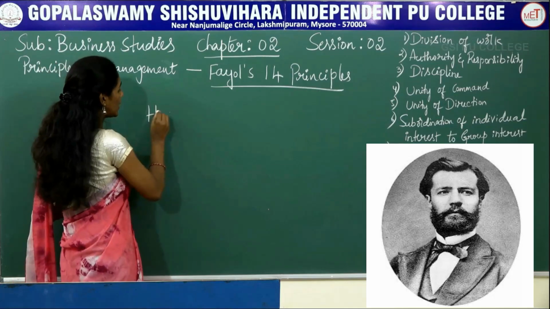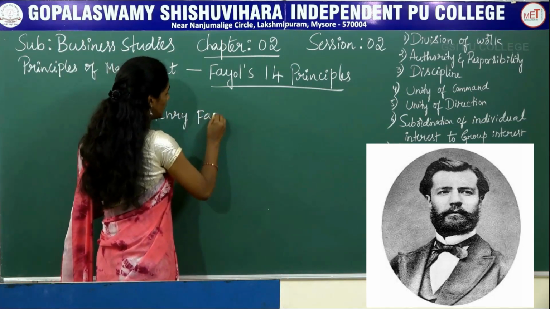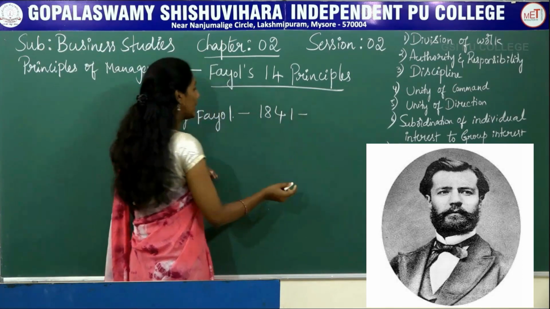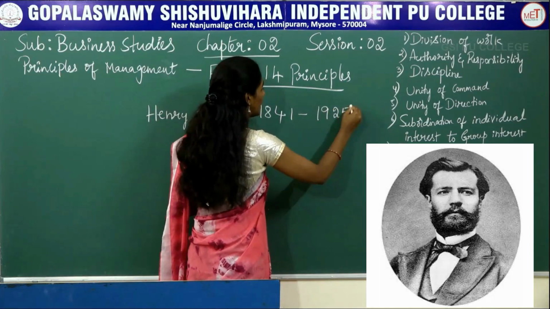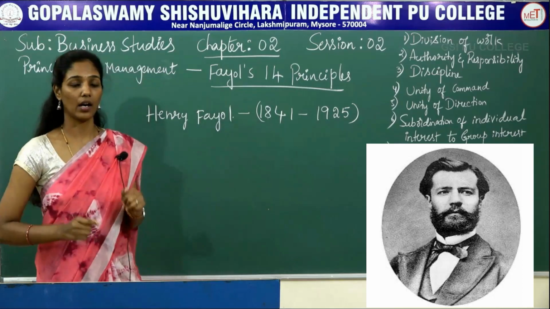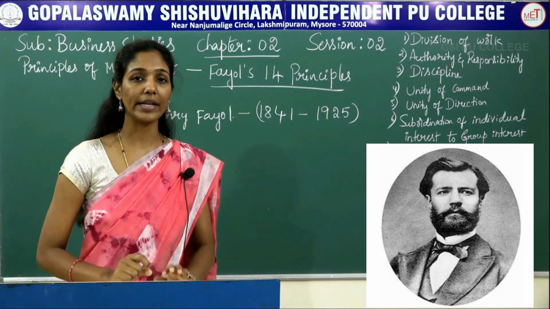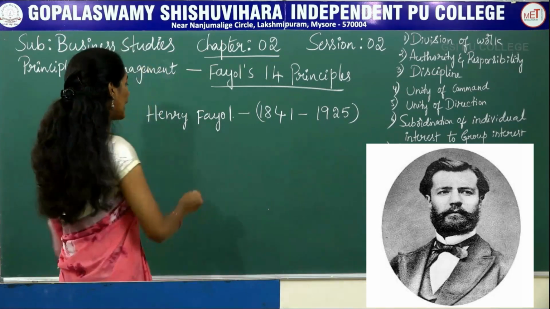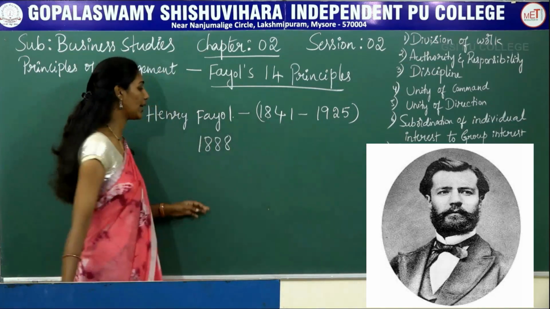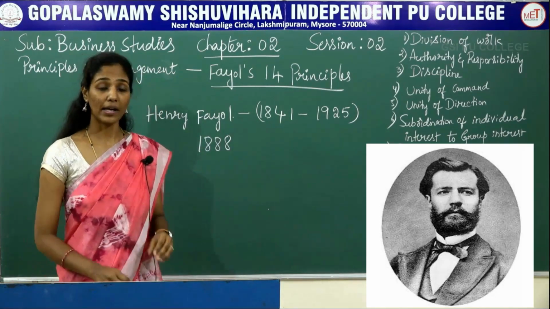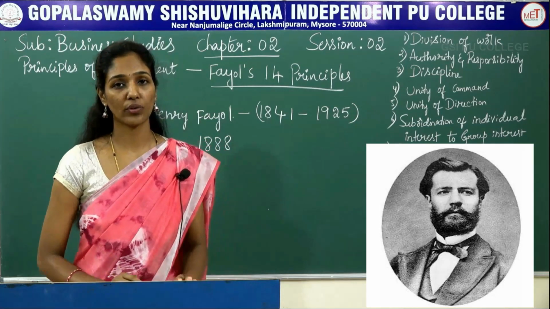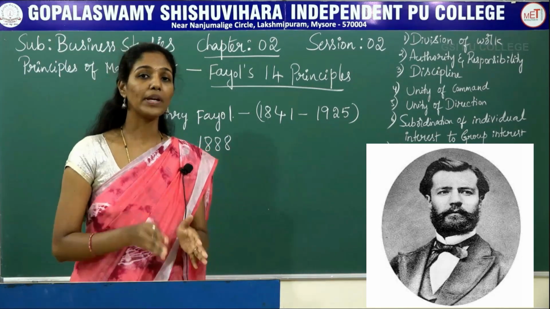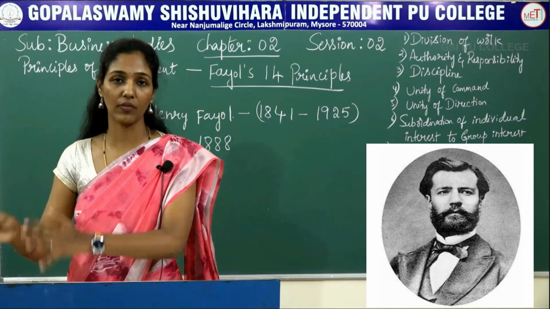His full name was Henri Fayol. He was born in the year 1841 and he died in the year 1925. A very talented guy, he went to an engineering college and got a degree as an engineer, and he started working in a coal mining company. In the year 1888, he was promoted as managing director of the company. But unfortunately, at that time, the situation of the company was not good. The company was about to close down. The company suffered from insolvency.